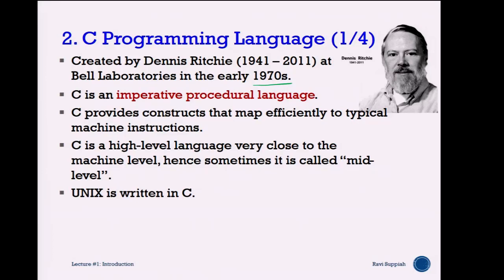One of the reasons why it is so widely used is that it maps very efficiently to machine-level instructions. Even though so many new languages have come out, you can see it started in 1970, and now we are at 2018, so many years have passed. But still, in the industry, C is the most preferred language when it comes to low-level hardware. Why? Because it is very easily translatable to the hardware that you deal with, which you will see in this course. It is very, very close to the machine level, so that is why it is still the most preferred language. Of course, if you go into high-level application development, you will use a lot of other languages. But as long as you're dealing with hardware, you will still deal with C.